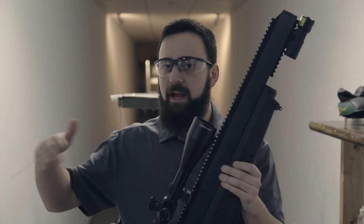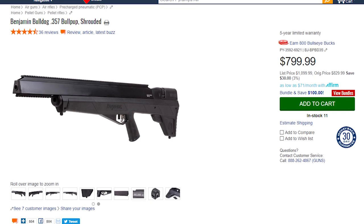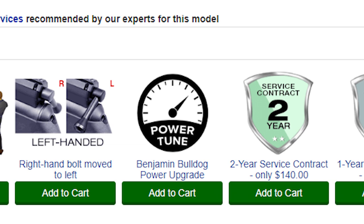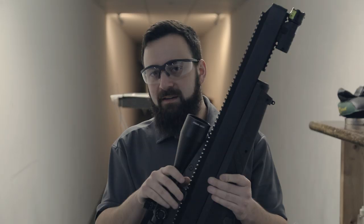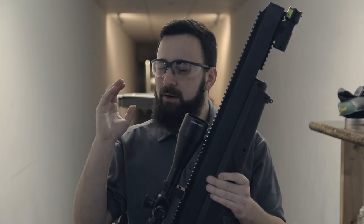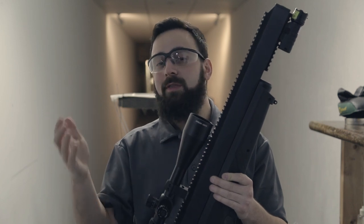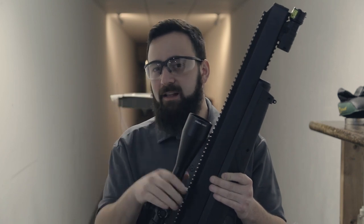For those of you looking for a little bit more power out of your Bulldog — whether you're in Texas where you have to hit a certain energy limit to go hunting, or if you just want a little bit more knockdown power — check out our unique power tune service for the Bulldog. What this is gonna do is retain your factory warranty, but our gunsmiths here at Pyramid Air will actually be able to go in and power up the Bulldog. Can't tell you exactly what they do, but they are gonna be able to get you from right around 200 foot-pounds with those Noslers, for example, to about 225 to 230 foot-pounds. Definitely a good power-up that gives you just a little bit more lethality in the field.